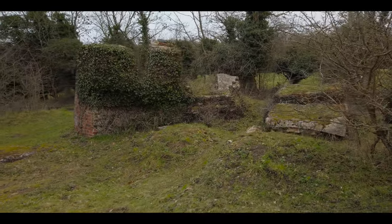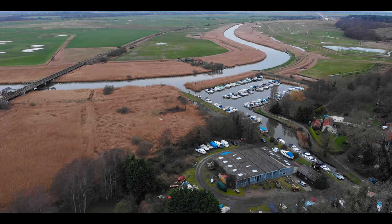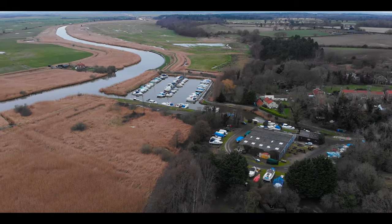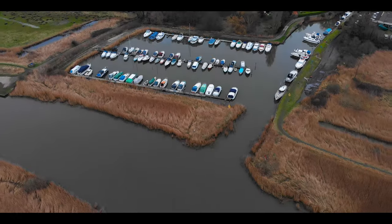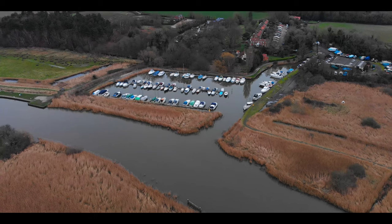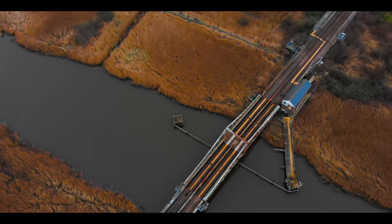I invite you to the last stop before the end of the video: Somerleyton Reach. The Somerleyton swing bridge will open to ships that cannot pass under it. It can be ordered open on VHF channel 12 or by three long horn blasts when the mast can be seen. The Somerleyton swing bridge will be in operation when one red flag flutters over the control box.